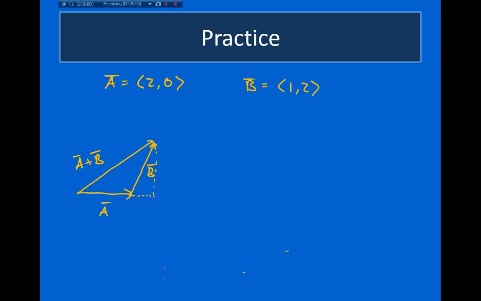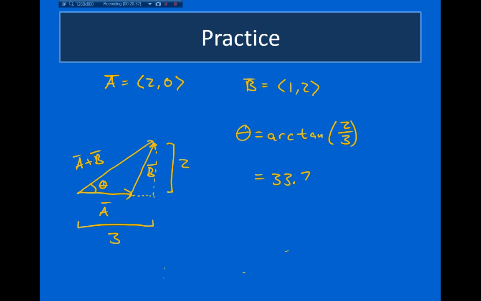Okay, so probably the easiest way to do this is this angle right here. We know that this component, this is the x component of A plus B, and that's 3. This is the y component of A plus B, this is 2. So looking at this triangle right here, if I want to find the angle theta, theta is going to be equal to, so I know the opposite, I know the adjacent, so I should use arctan. So it's going to be the arctan of 2 over 3, and that's equal to 33.7 degrees. And remember, anytime you describe the direction of a vector using an angle, you always have to say how that angle is being measured.